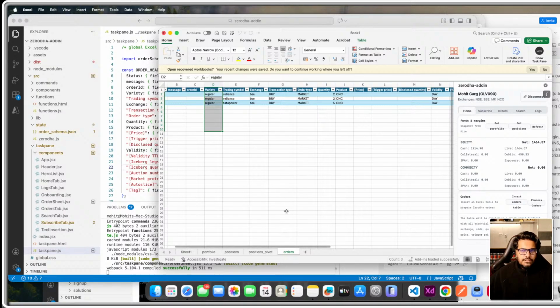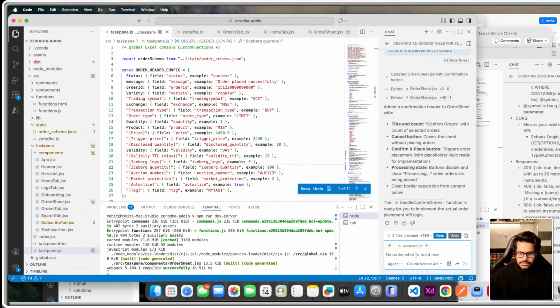Good. Now I need to run the validation on confirm and place.